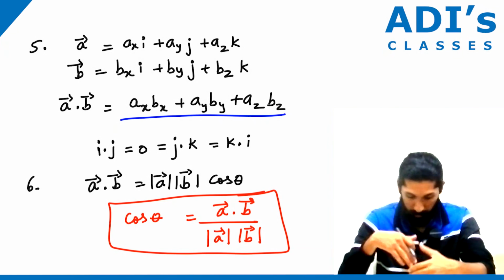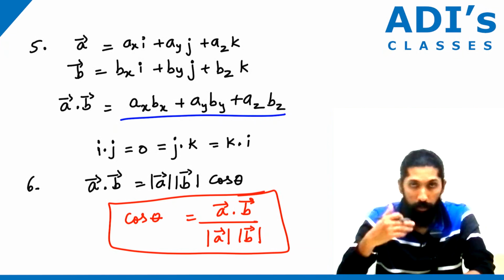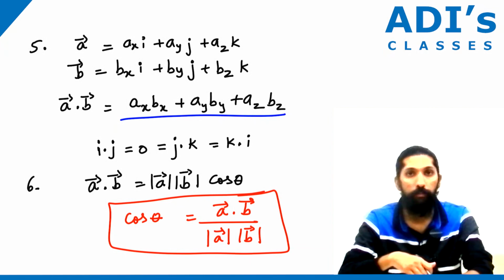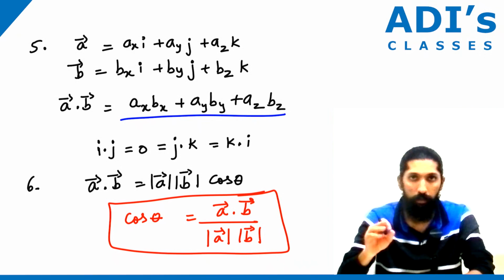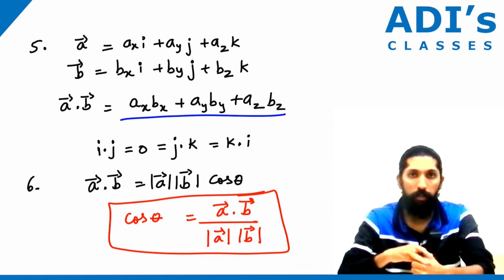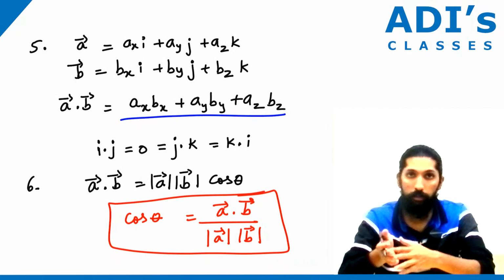Alright. So these are like 6 observations we can think of in the dot product between the two vectors. Now there are certain properties, basically distributive and commutative. We'll look into these two now. More like two laws which the dot product of two vectors is going to satisfy. When we talk about commutative law, all of you know what it is, correct? So in the first one, we look at commutative law.